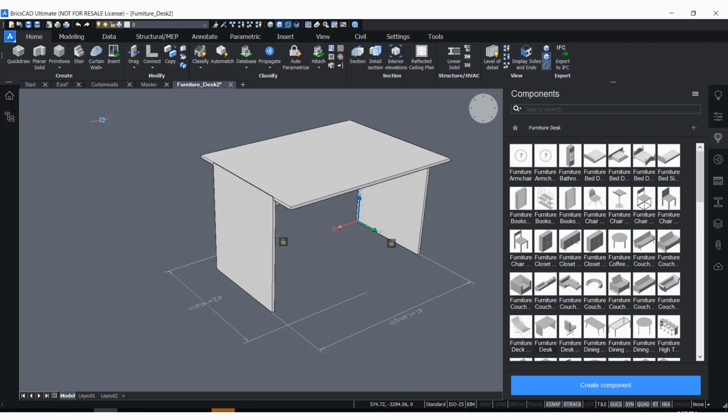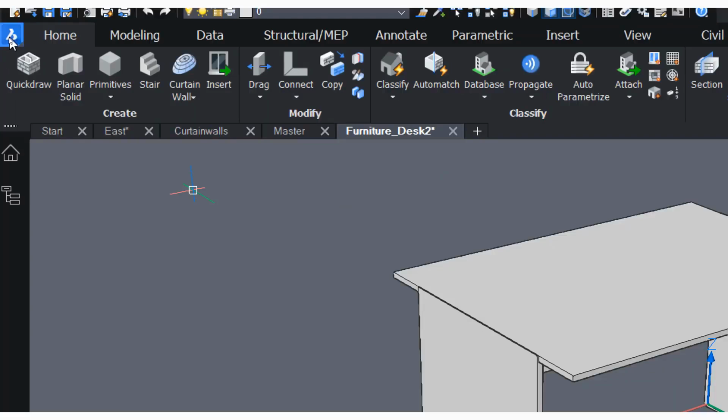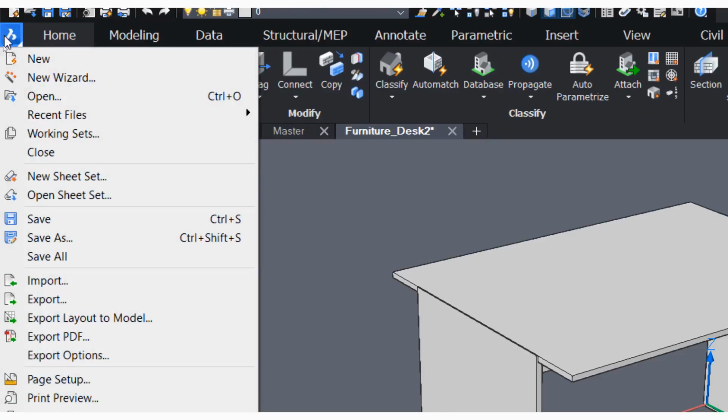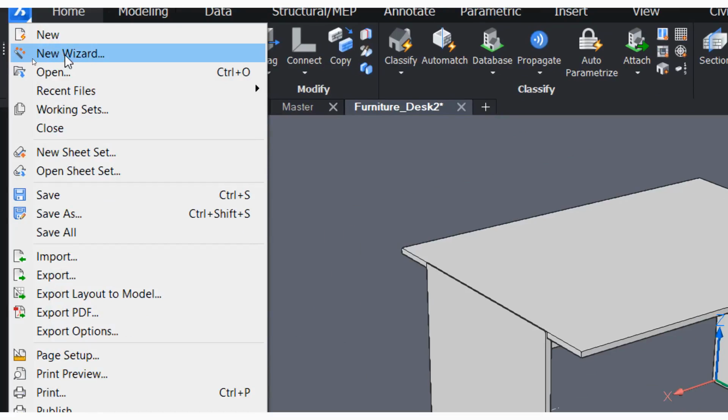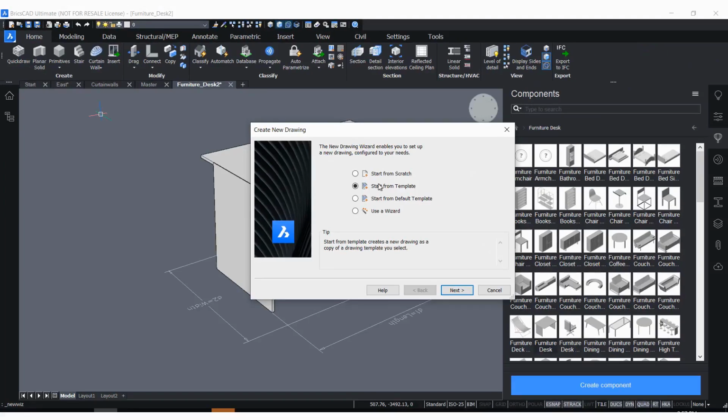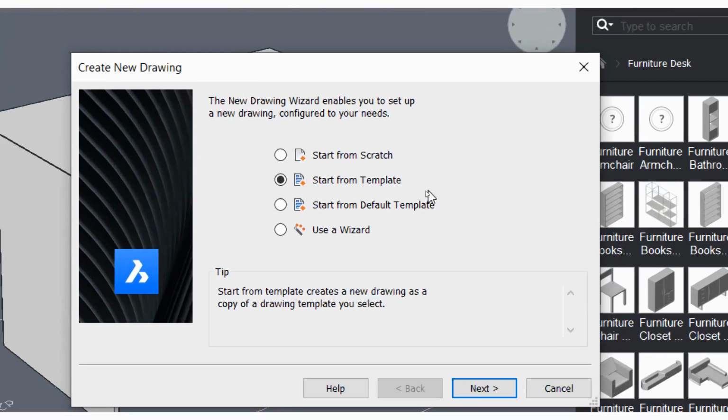So if we go to BricsCAD under the File menu, and that is here. If you go to New Wizard, if you select that function, you have a dialog box of creating a new one.